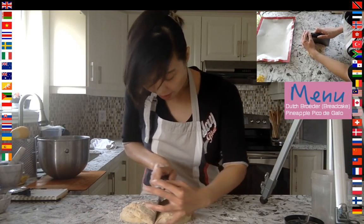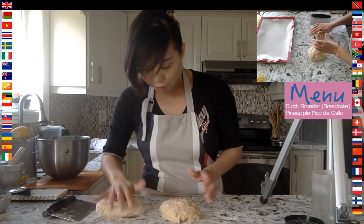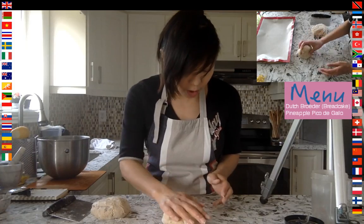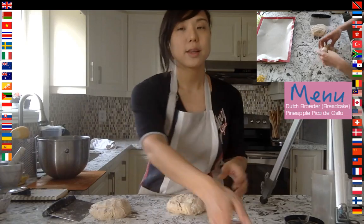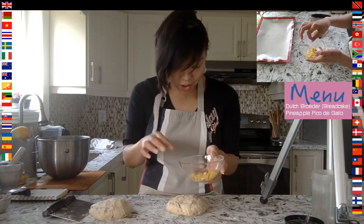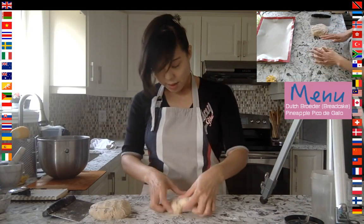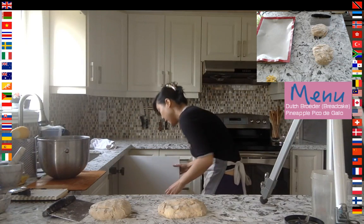So I'm going to cut that in half. We're going to make a bottom and a top for this bread cake. And we're going to fill in the middle with a brown sugar, almond, lemon zest filling. But you know what? We have so much lemon zest. I wanted to sneak, oh, I'll garnish the top with a bit of this lemon zest. I grated so much of it that I don't think I need to use it all for the filling. But, okay. So, and I'm going to get a parchment paper.